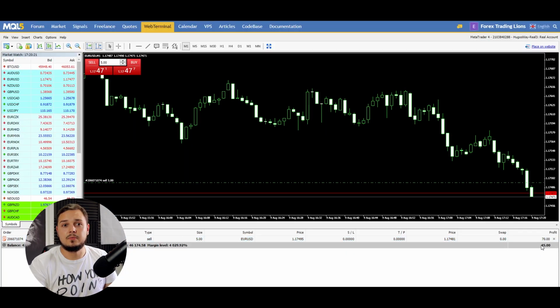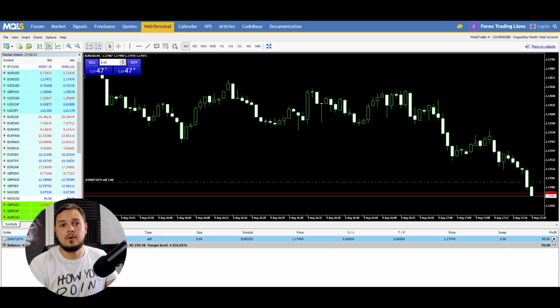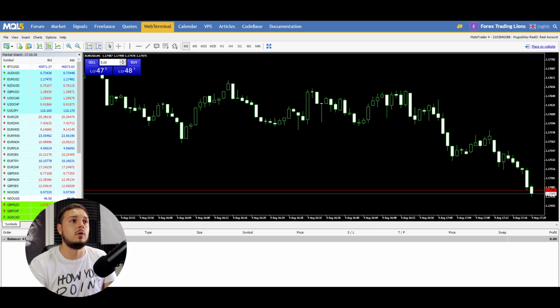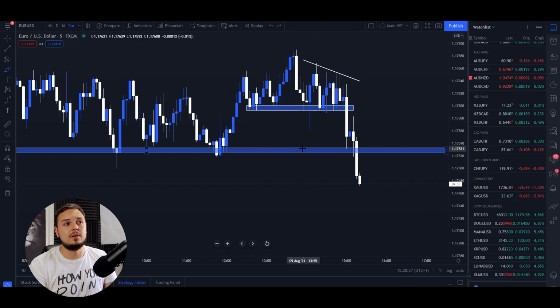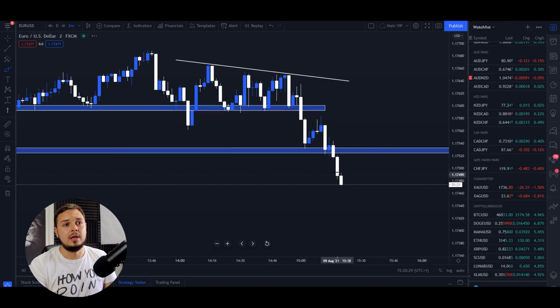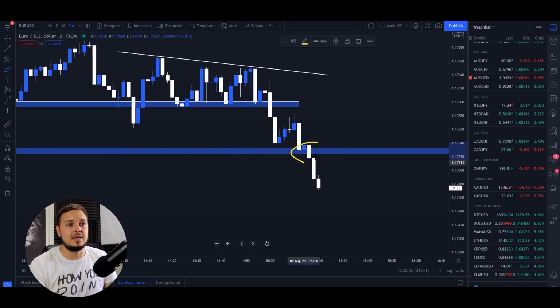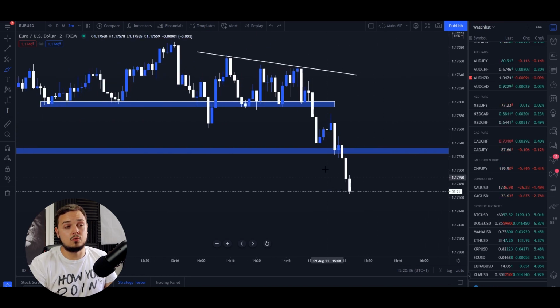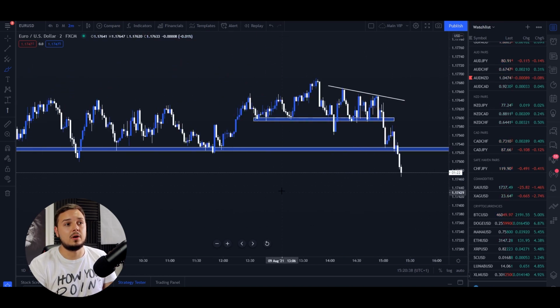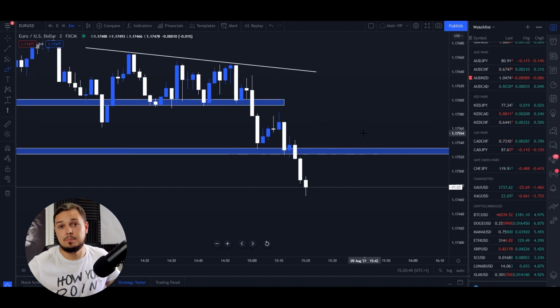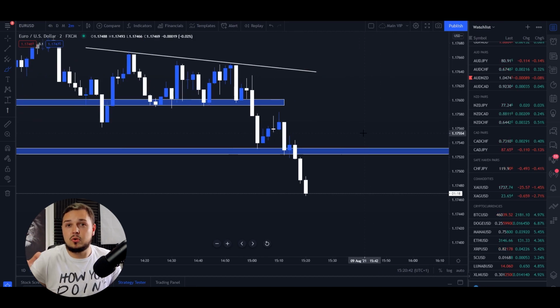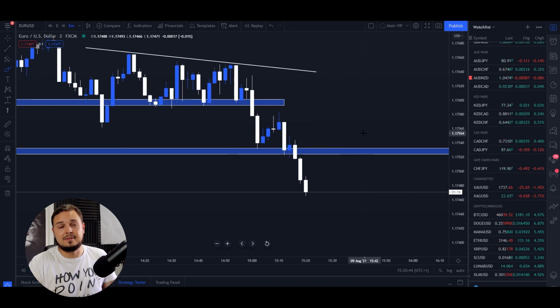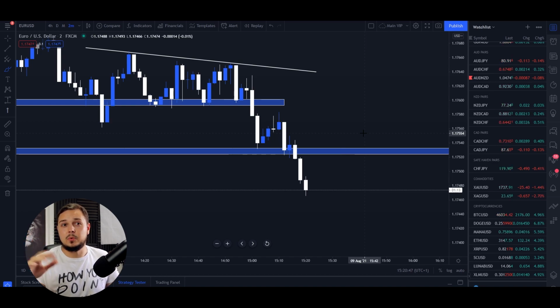Okay, so 40, 45, 70, there we go, 90, 95, and I'm closing off the trade. And as you can see, very nicely went towards the downside. You just find confirmations. As I said, bearish engulfing candle went towards the downside, and this would have been a great trade towards the downside if I continued it, but I'm happy with my profit gain. And this is how you trade with no indicators in Forex, live trading, live scalping, whatever you want to call it.